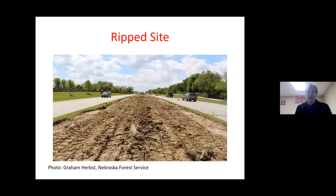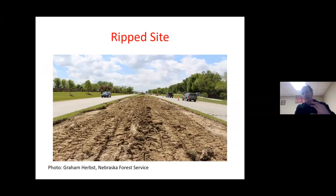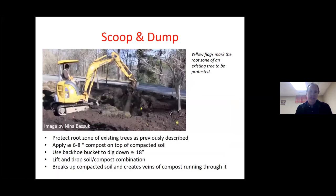There are a number of ways to address poor soils. One is ripping — simply loosening the soil to break apart the clay, then adding compost to fill in those voids and recreate what Mother Nature provided before the house was built. Another procedure from Cornell University is called 'scoop and dump': with a backhoe you lift up the existing material, drop it down again, and work compost in. Here you see a relatively new landscape — six years old — where a fire pit patio was installed and destroyed all the ground around it, bringing up heavy clay with no compost or soil reconstruction done afterwards.